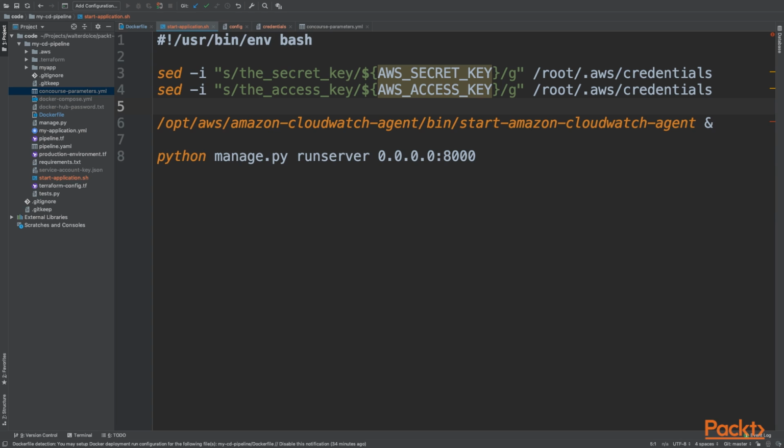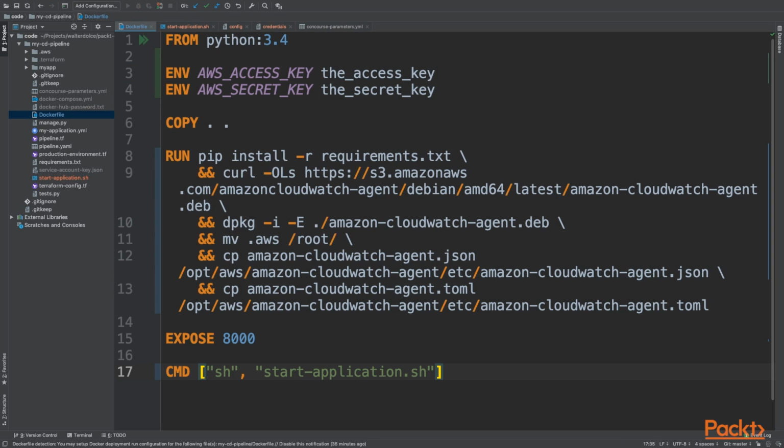With the startup scripts ready, we only need to reference it in the Docker file. What we need to do is to change the command statement in the Docker file. The only thing left now is to change our base image. The Python 3.4 base image we are running is using Debian 9 as its operating system. But at the time of recording, AWS states on their documentation that Debian 8 is supported for the Amazon CloudWatch agent, so we need to change the reference in the from statement at the top of our Docker file.